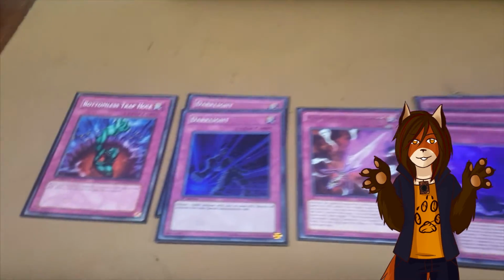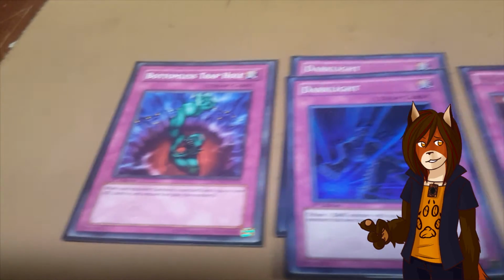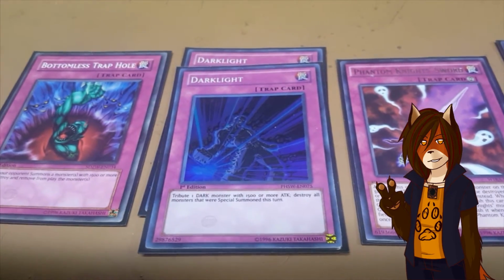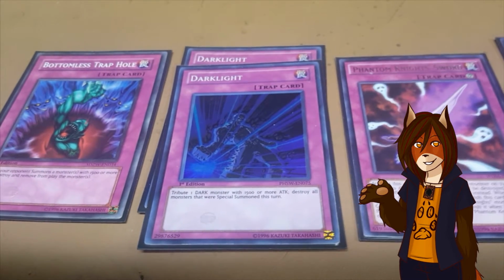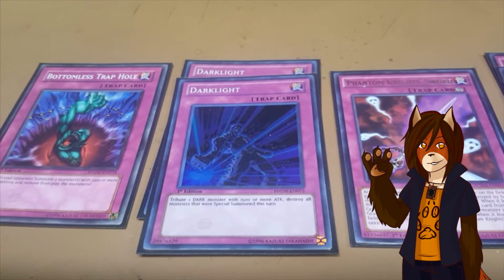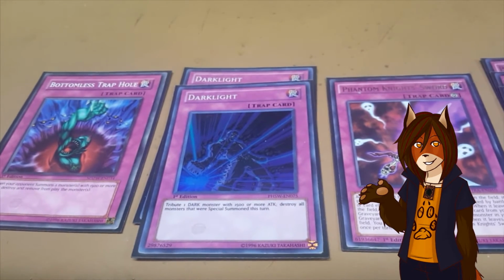And then we finish up with the trap lineup. I'm sure a few of you have been more than curious about this. Storing the single bottomless, standard in every deck I run. Double Dark Light. You tribute a dark monster you control at 1500 or more attack, and you destroy all monsters that were special summoned this turn. I tried running this card at 3, but 2 just seems to be more flexible whether the build's 40 or 60.